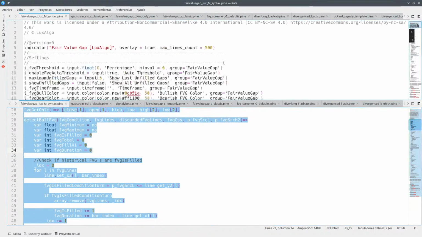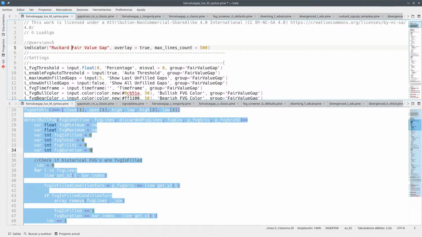By the way, we can just use this FairValueGap, I mean, Ruckard FilledValueGap. This is not the way the strategy is going to be called, but that way we can differentiate it.